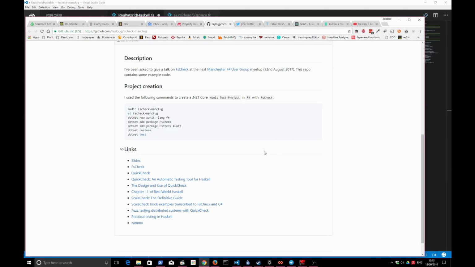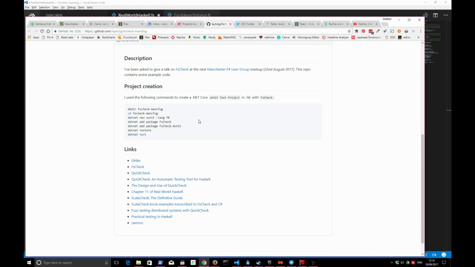Actually, do you have the command line that you used to create the project? So we did dotnet new xunit with language F#, and then slung in a couple of packages. We were using Ionide and Forge, and it looked like those templates hadn't been updated for quite a while, and they just didn't seem to want to work anymore. So we dropped back to this, which I kind of prefer to some degree. To be honest, I don't do an awful lot of F# development because the day job now is Scala, but when I've played around with it a bit, I tended to create similar projects as well.